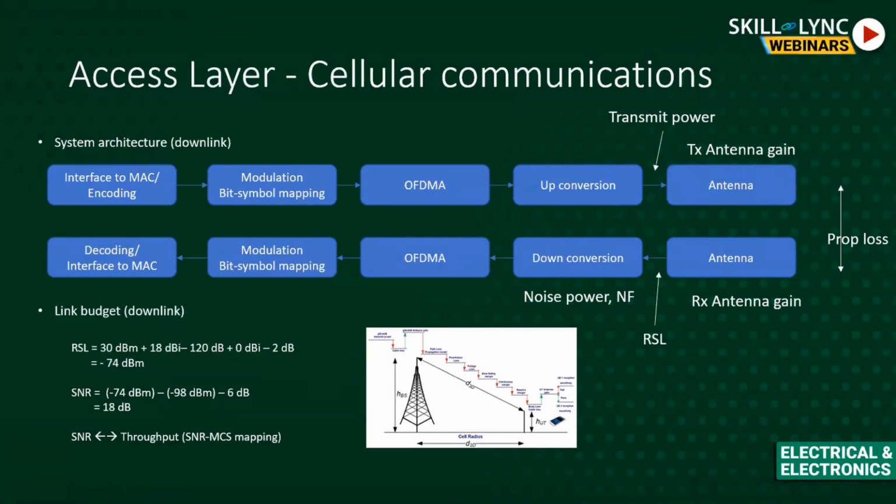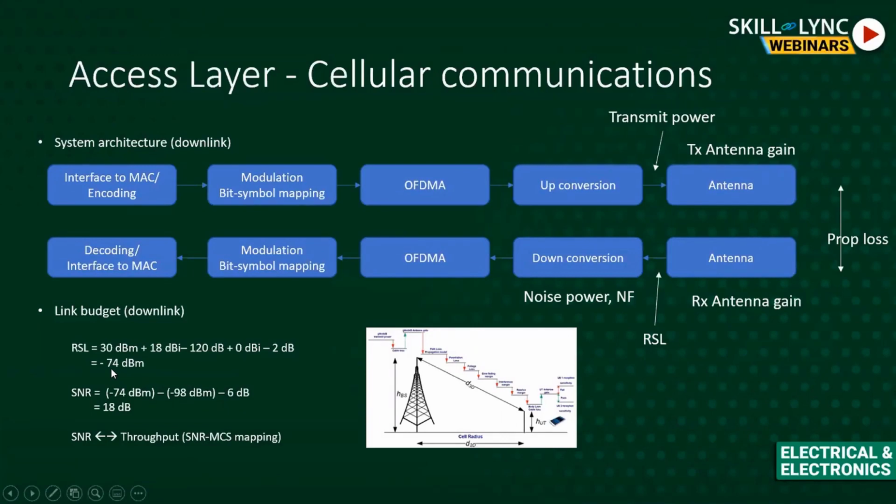Similarly, I can do the calculation for downlink. As you see, there's no big change to the overall framework. I just change the numbers here. I go to the RSL calculation. Now it's a base station, a cell tower that's transmitting. It is much higher power than your cell phone. So it's 30 dBm. And you have a gain of 18 dBi. And again, the same loss, because let's say it's the same distance as before, but you have zero gain on the cell phone side. And of course, again, some losses.